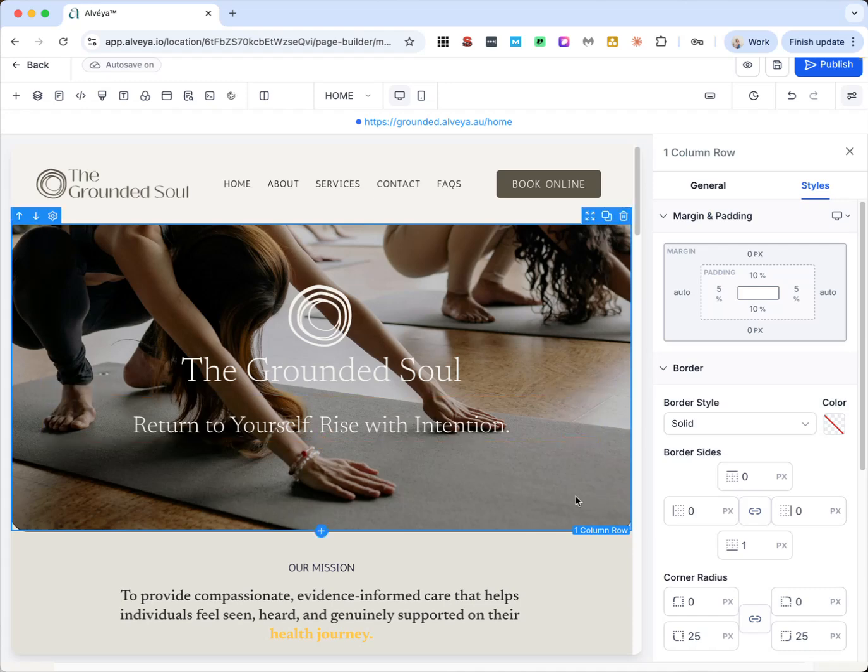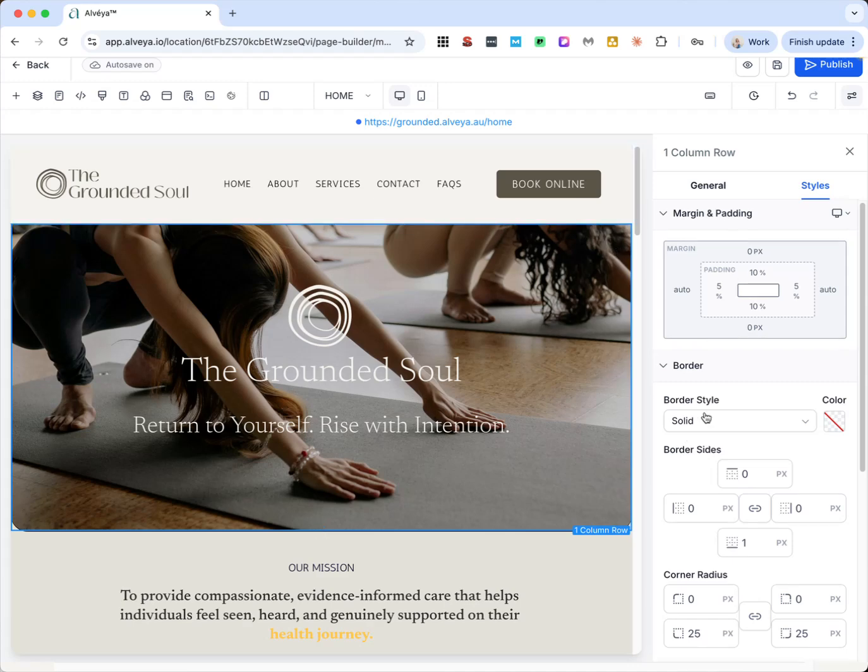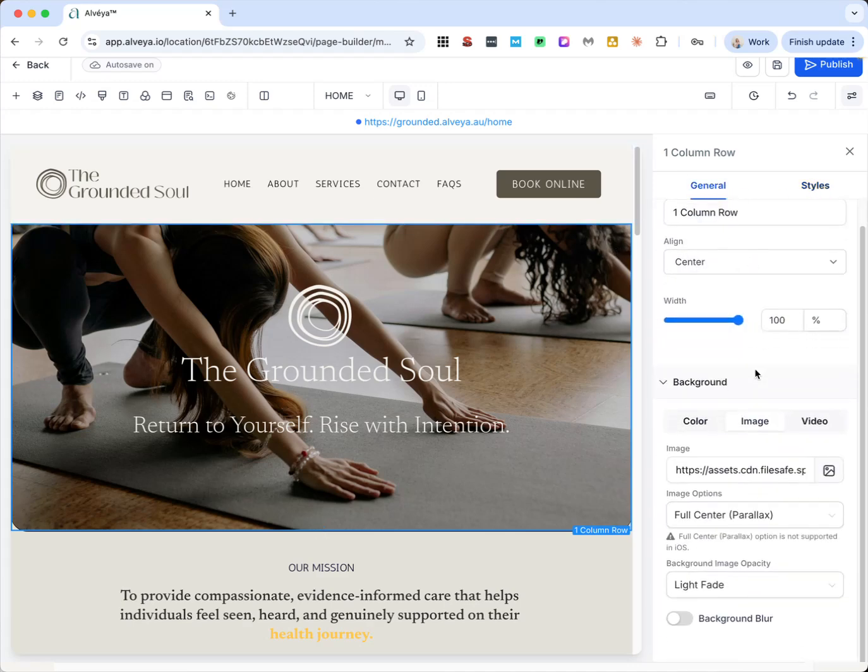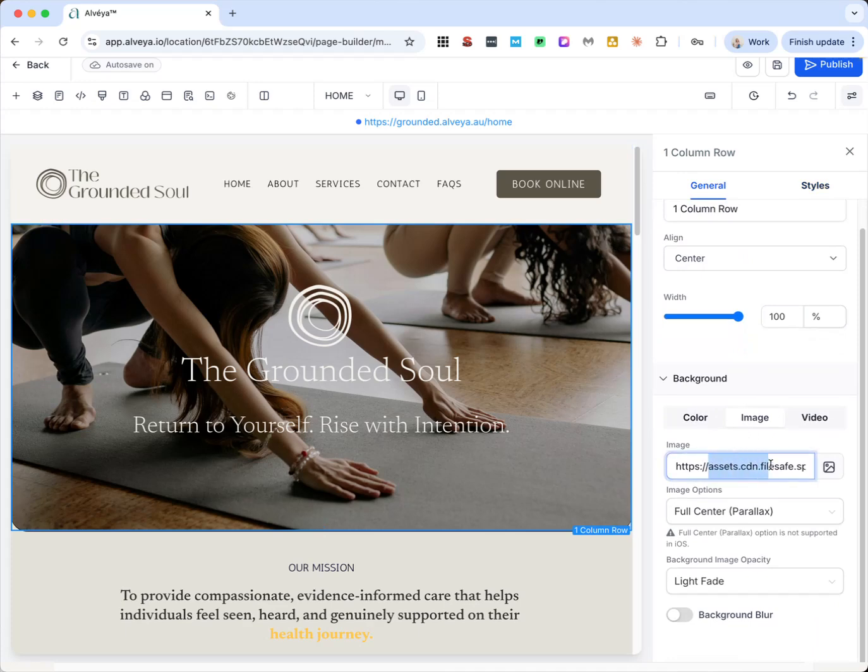Again, we'll be working either in the section or the row. For this example, you can see here that if I was to click on the background, most of the row is pushed right to the edges. When I come into general and scroll down, I can see that there's a link in here. This tells me that the image that's in the background is set within that row background, not the section background.